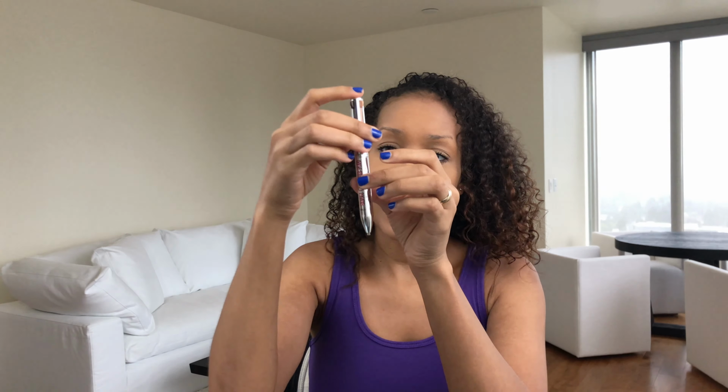This is the lighter shade. Oops, press down. And I can turn it to make more come down, which is kind of nice. I don't think you want to push it back up, but then you can switch to the deeper shade, the definer, and then the highlighter. So yeah, this is really cool. This is really cute, and I think it's really inventive.